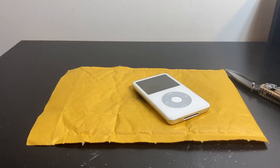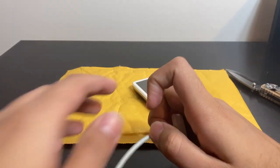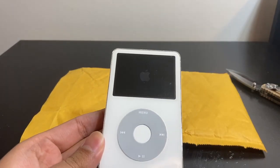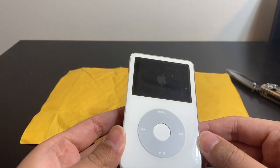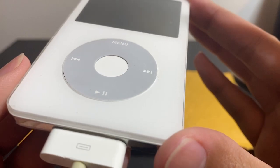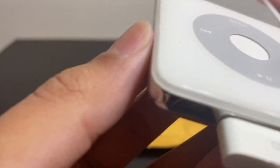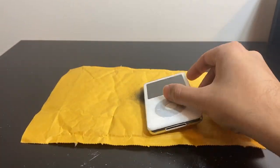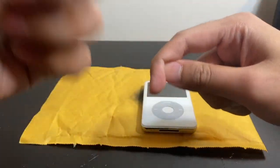Let me go get a 30-pin cable and we'll see what we have. I'm going to use an original — don't want to use any knockoff ones. This one's really old but it's original. Let's see if it turns on. Apple logo! I think the backlight's out. Did you hear that? The hard drive spins up, and then the head lifts off and goes back down again like that — that's the bad hard drive cycling.